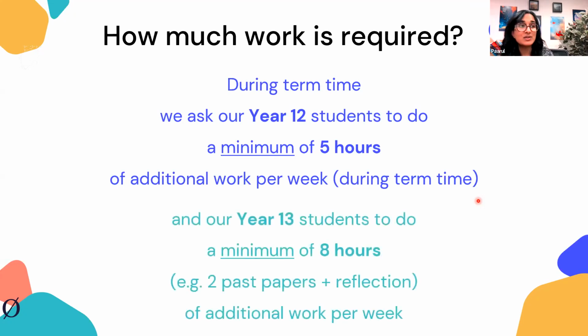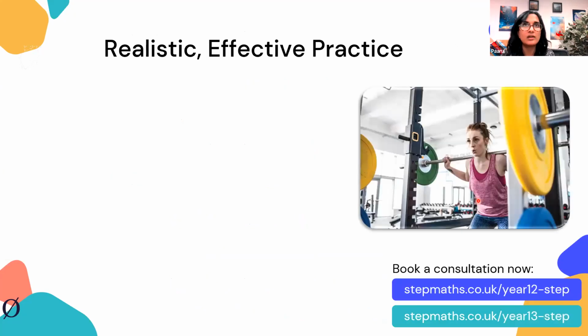For our year 13 students who are currently in year 13 and have got their step offers, we're probably looking at around 7 to 8 hours of work per week, which includes 2 past papers. Especially if you're doing step 2 and step 3, you want to be doing quite a few papers a week. And then reflecting on the questions you did and making sure you do additional questions during the week, because if there's, say, 12 questions in a paper and you only did 5 or 6 during your mock, you've still got 5 or 6 questions that you can do during the week, and reflect on the questions that you did as well. So that's the level of work that we're asking for.